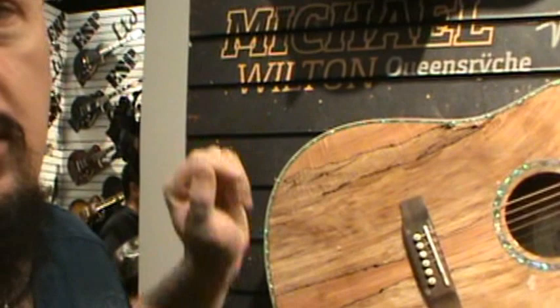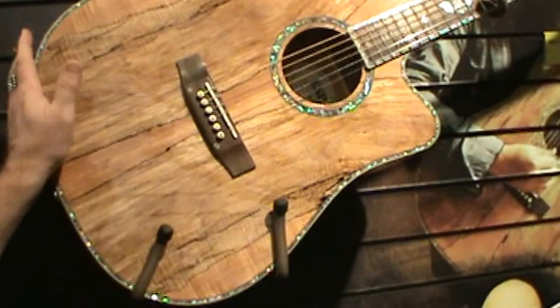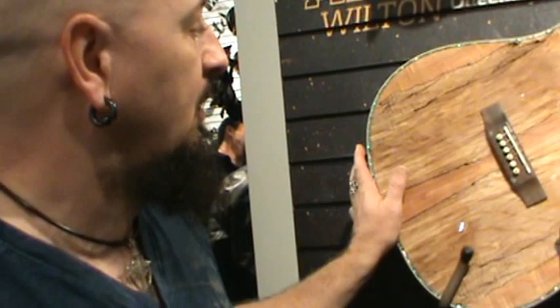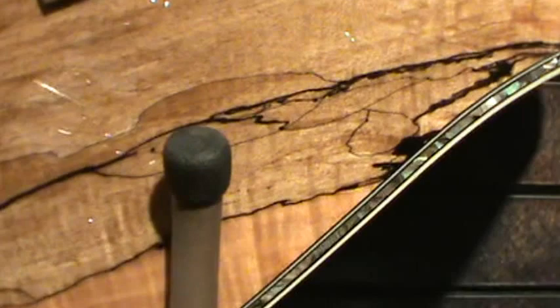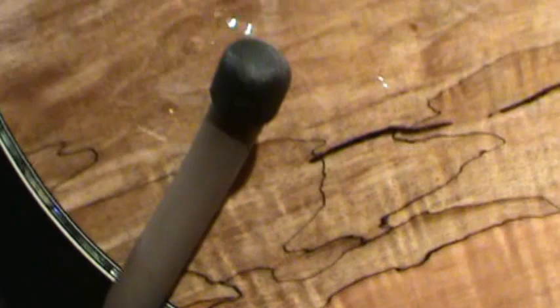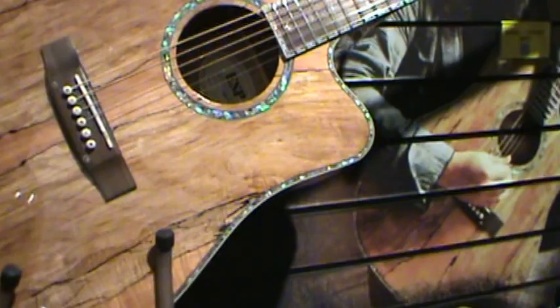I think the retail on this is like $699. This is the new one — that's not bad. And this is the new Michael Wilton signature acoustic, the first acoustic signature released by ESP. It's a spalted maple top, and every single one of these is going to look different because of the pattern. The grain and the black stuff is actually like a fungus, and that's how it gets in there, so every one will look a little bit different. Abalone inlays, basically custom made one at a time. You also get the wing skull inlay at the 12th fret.